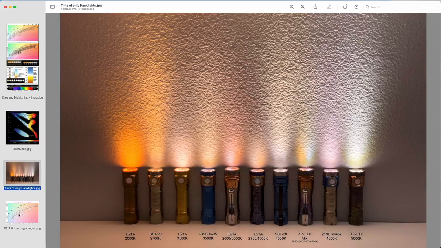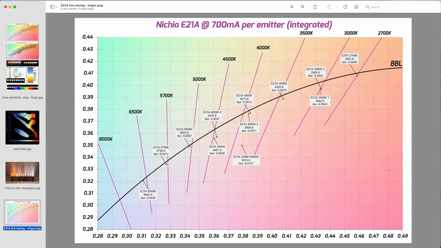If you take a look at the chromaticity chart with the BBL line again, you'll notice that if I were to plot a 2000K emitter somewhere over here on this line, and then I were to plot a 5000K emitter over here, and then draw a line straight between them, you can see how the mix would arrive below the line. And so that's what's happening here. When you take two emitters that are much different color temperatures and you mix them, because the BBL line is curved, you arrive below BBL and have that nice rosy tint people are looking for.